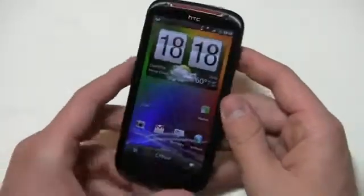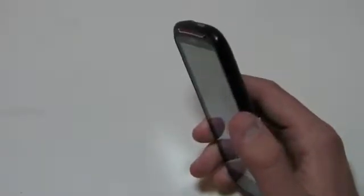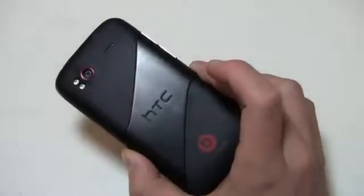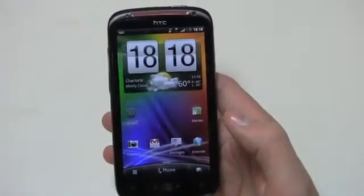And again, if you like those Beats audio, this does come with Beats earphones out of the box, which is a nice little touch, the little iBeats headphones, which I believe retail for around $100. So it's taking advantage of that Beats partnership, and actually I believe it's the first device to be a part of the Beats partnership. And it's my hope that we see that in the U.S. sometime soon with some device launches.